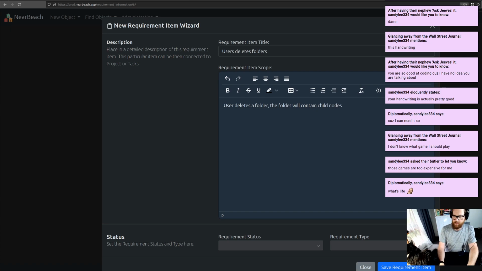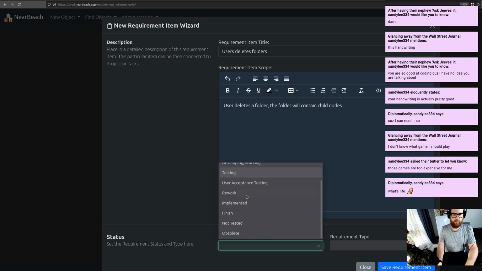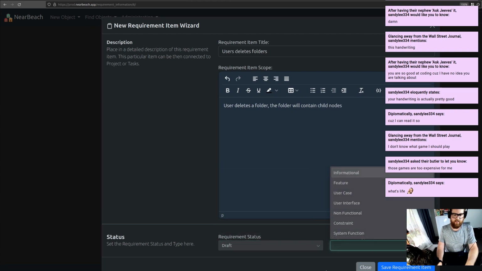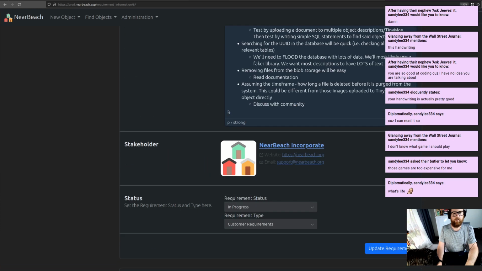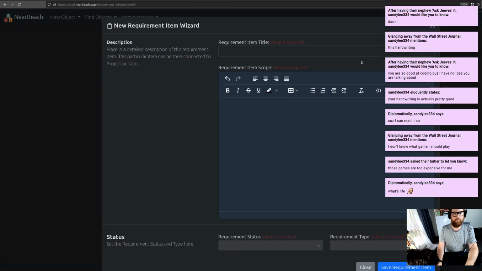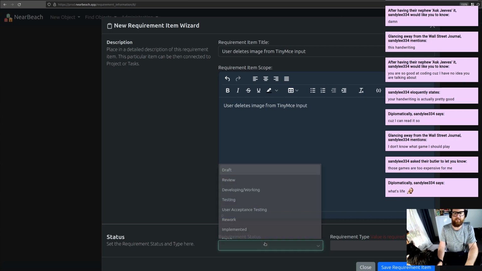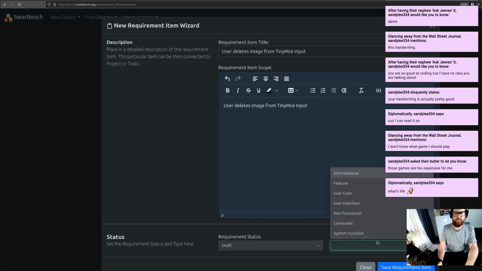Now, we're just putting this on draft at the moment. We're going to go user case. I'm going to save. User deletes image from tiny mouse input. All right, cool. So we'll need to discuss all of this.